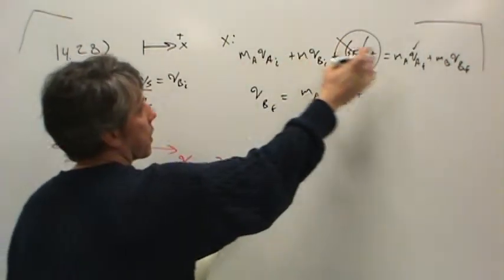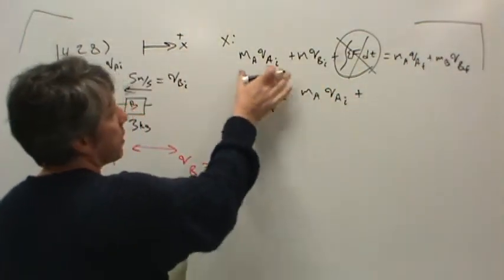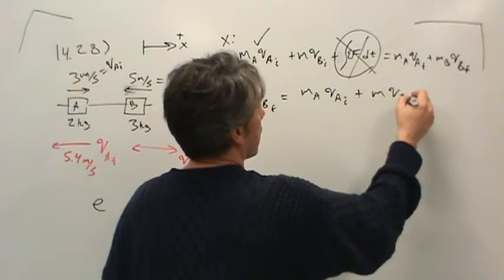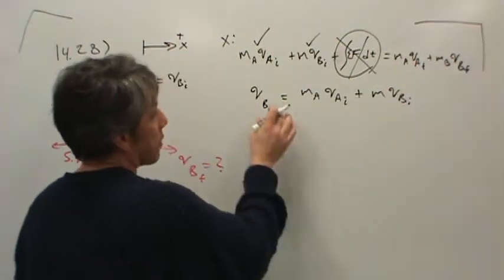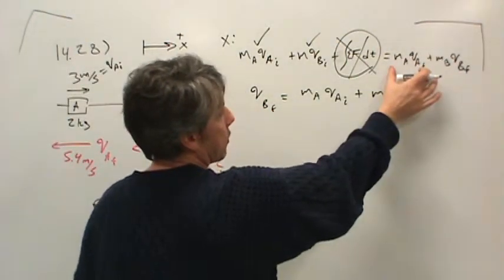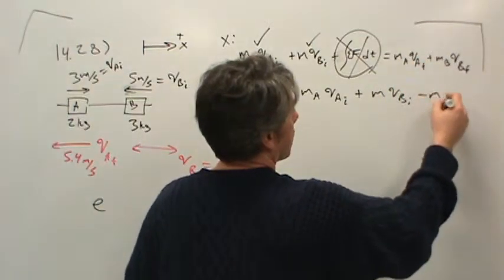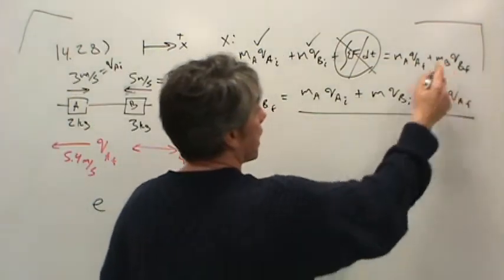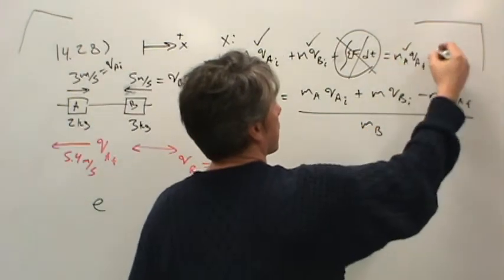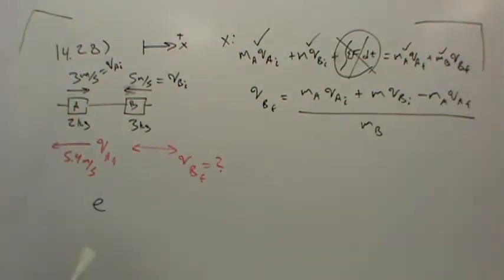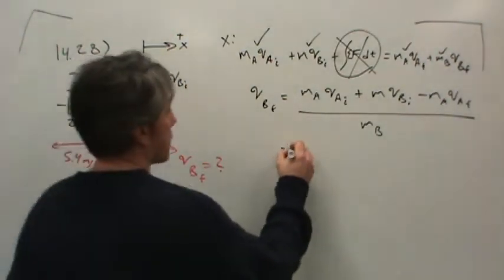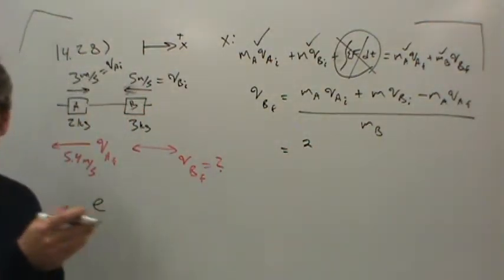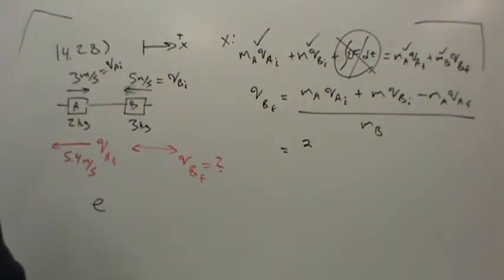Let me check these off as I go so that I know I've used them all. The momentum of A initially plus the momentum of B initial. And I'm solving for final, so what do I have to do? I have to subtract off the momentum of A final, and then I will have to divide by the mass of B. So that takes care of all the terms in the equation. So let's plug in the numbers. The mass of A is 2 kilograms. I'm not going to plug in units initially. I'll plug them in at the very end of the line because they are all the same.